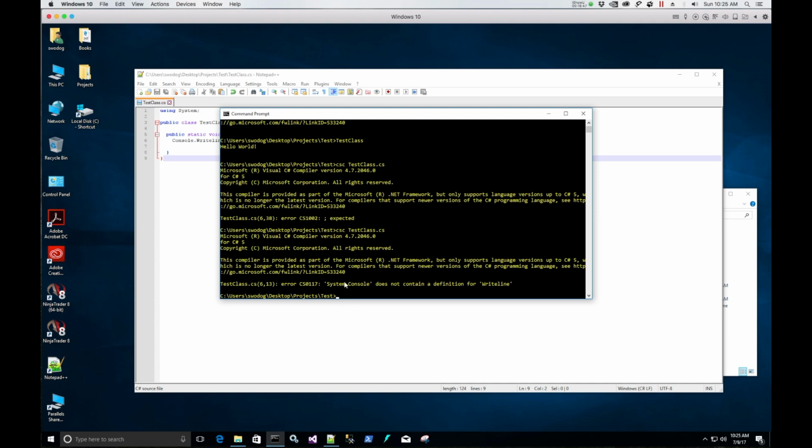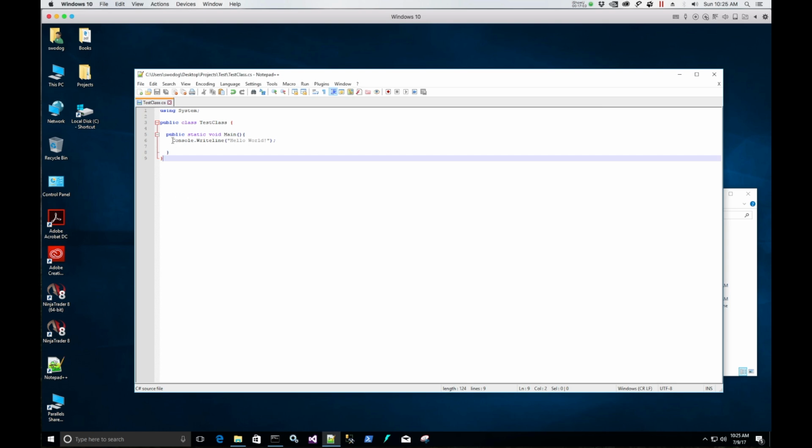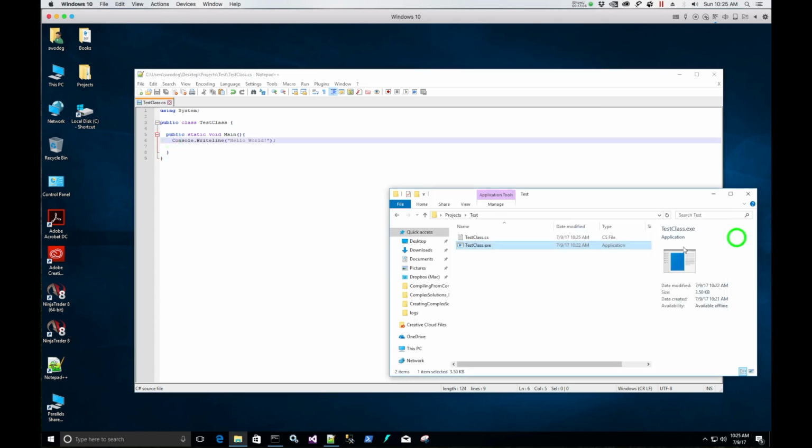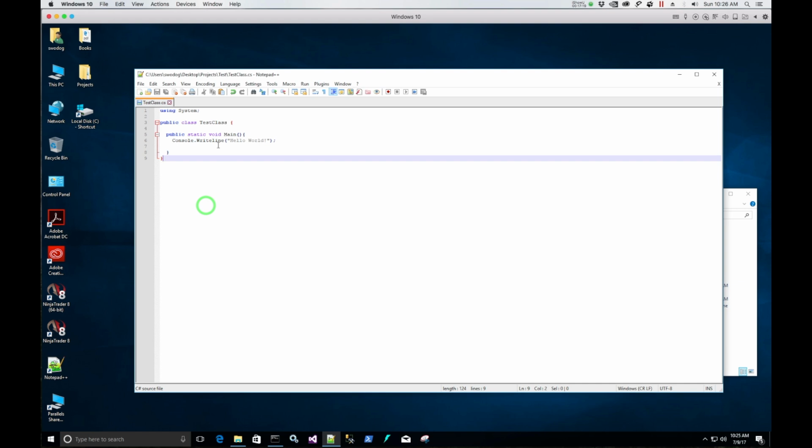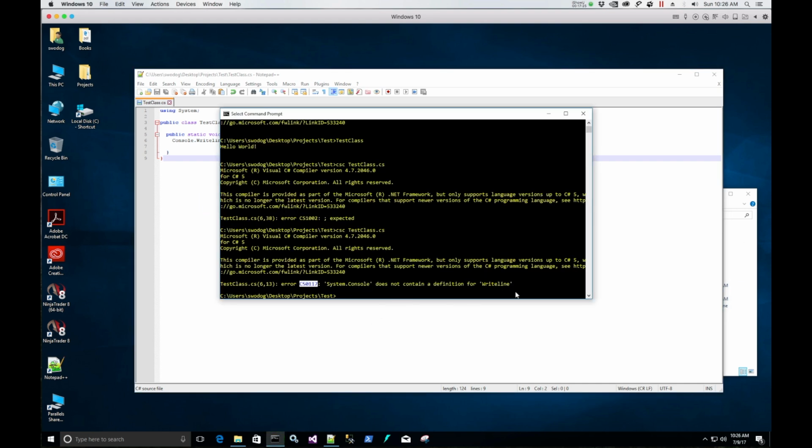It says system. Now you'll get this a lot. When you misspell those API method names and property names, when you're first starting out programming, you will get this a lot, right? It'll say test class 613, right? That shows us what position. So here we go, we're in the 13th position. Go back to the console and it'll say error. This gives us an error code, right? You can look those up online. System.Console, which is the class that we're trying to call this Write lowercase line method on. It'll say System.Console does not contain a definition for write line.